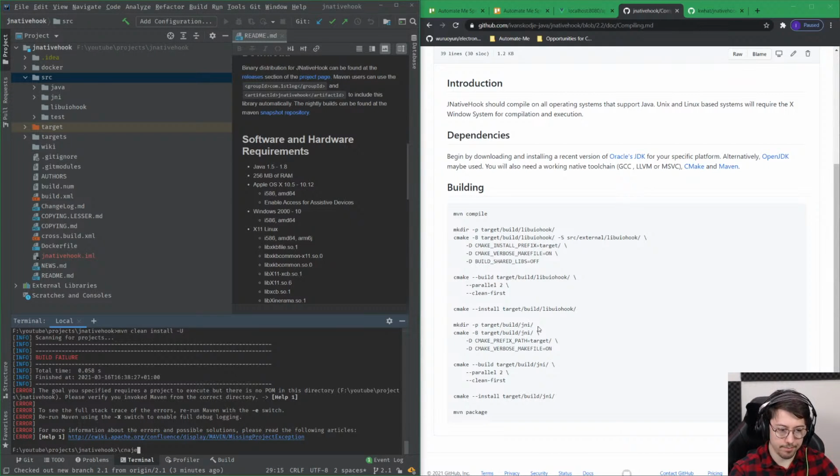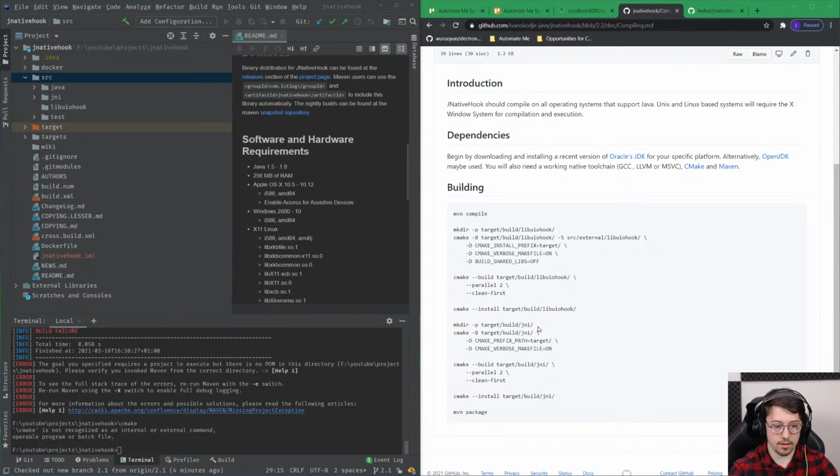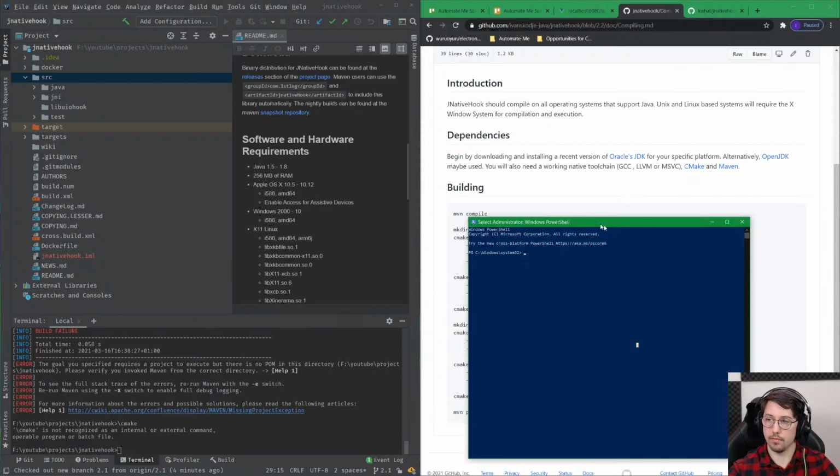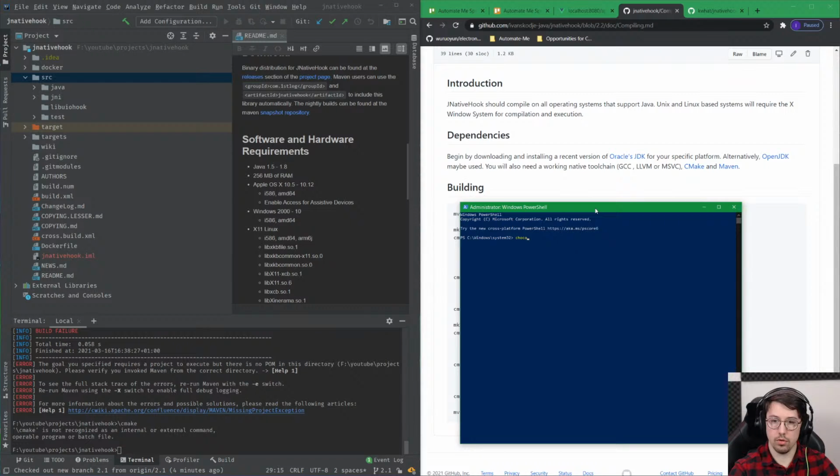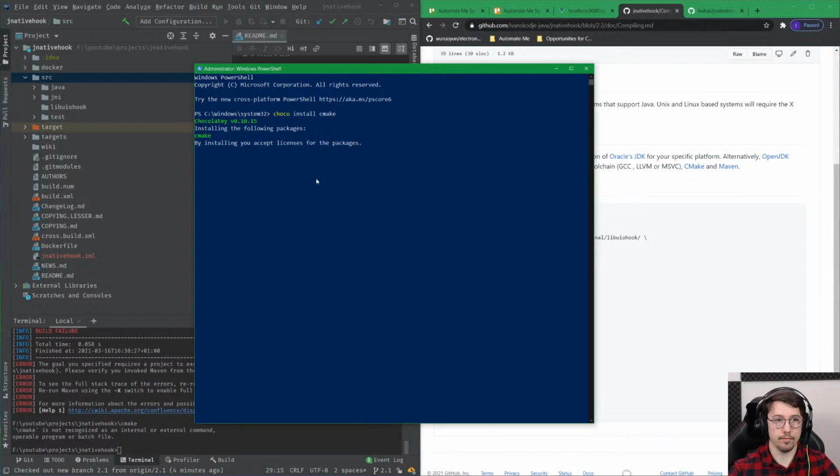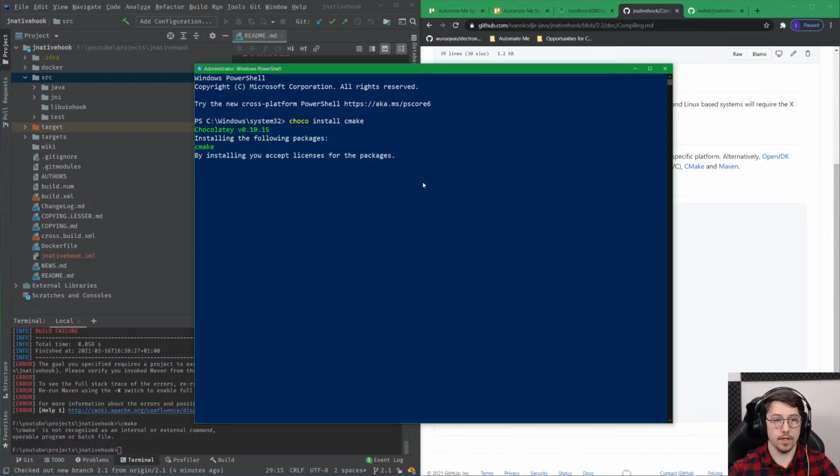Do I have CMake? I do not, so let's install it. Choco, install CMake. Yes. I assume they have that. I really hope they do.